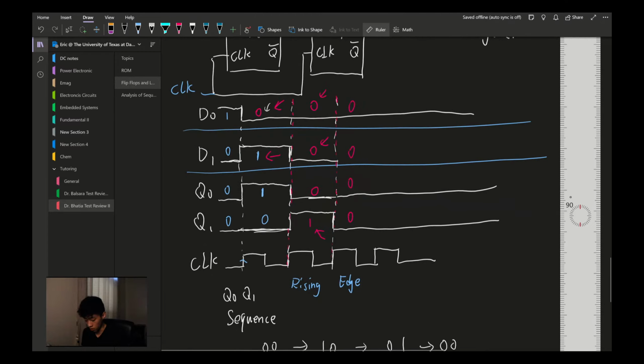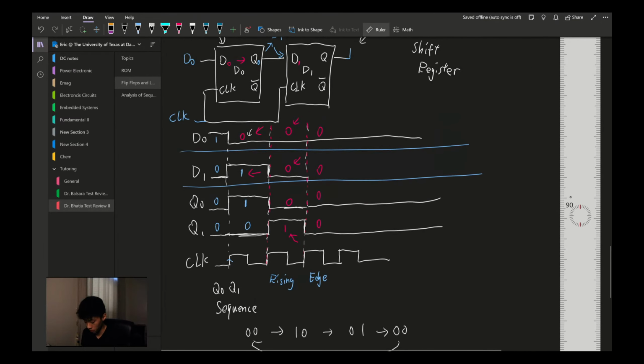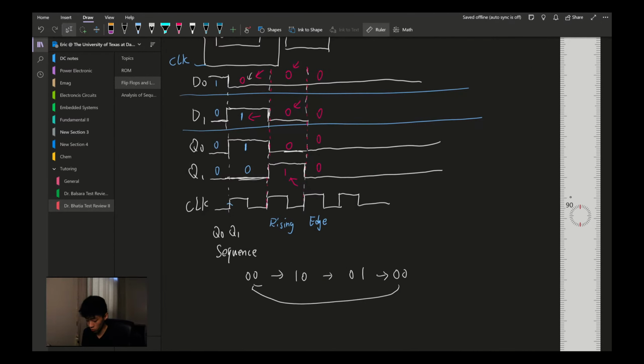So to draw the states that are going through here, because we have initial input 1 to our D0, it's going to shift right. So 0 0, and this is going to symbolize clock trigger, 0 0 going to 1 0, and then go to 0 1, and then go to 0 0. So at this point, is there any question you have?